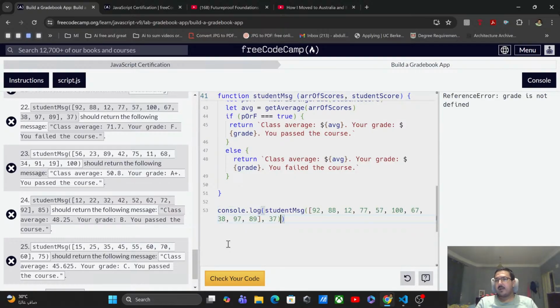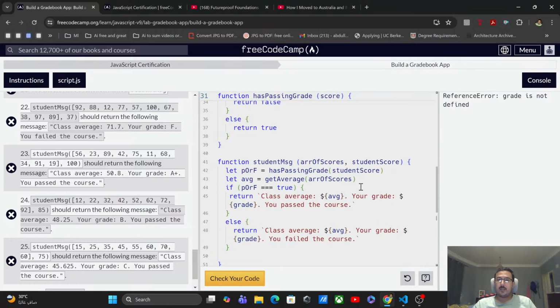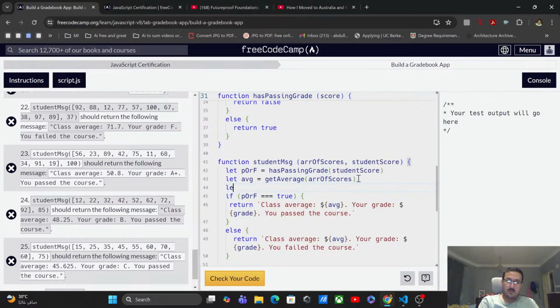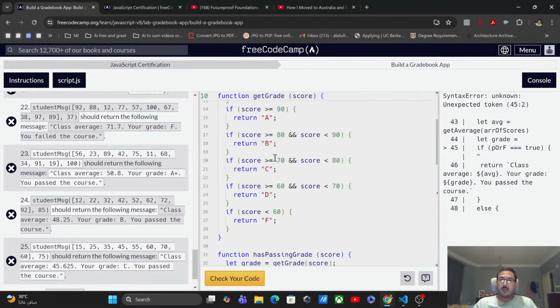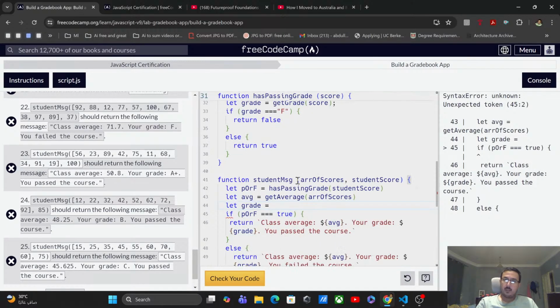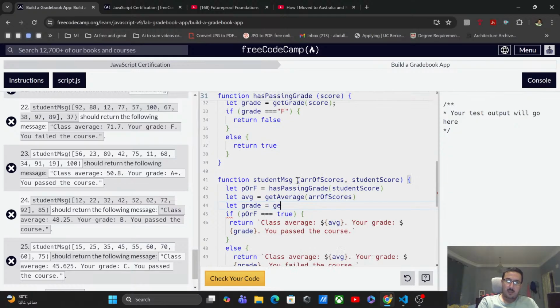What are we having here? Grade is not defined. This one. Grade. So we should say let grade equal get grade, and the parameter is student score.